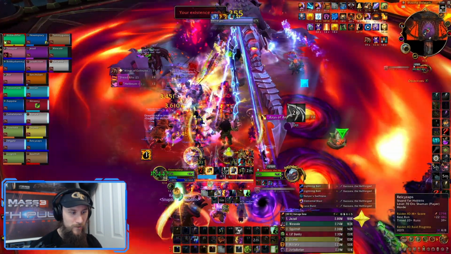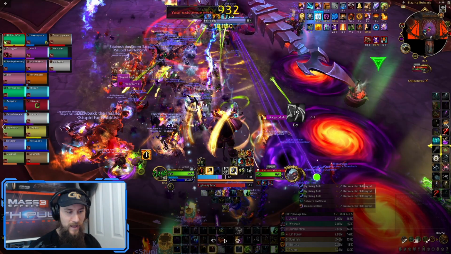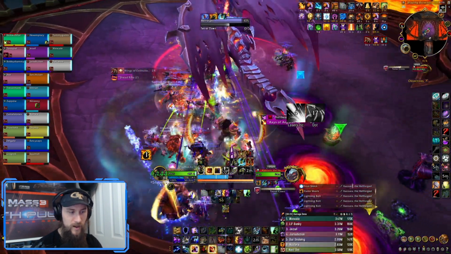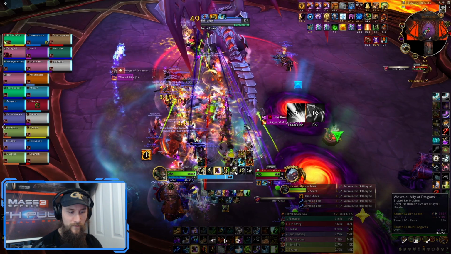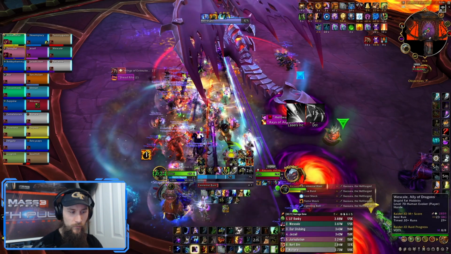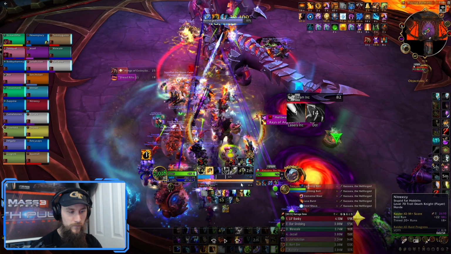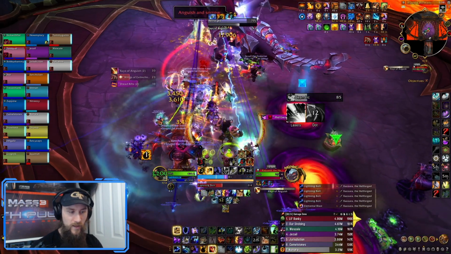So again, here I'm going to start going into spamming Lightning Bolts. I have my Flame Shock falling off, so I'll go ahead and re-up my Flame Shock here. I'm going to use that last Frost Shock into a Lava Burst, and now into an Elemental Blast. So I do that combo again, and then following it up with a Lightning Bolt. So again, another one of those combos. Here I'm going to start spamming out those Lightning Bolts because I have nothing.